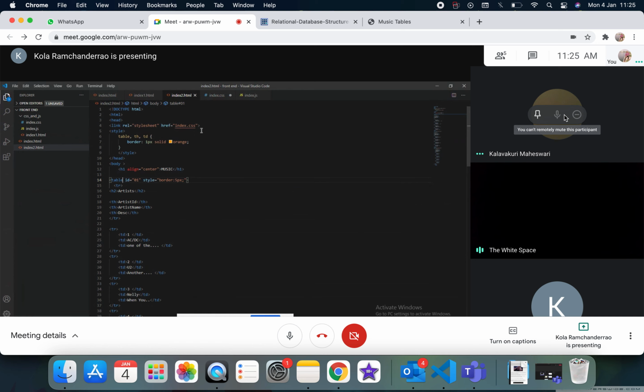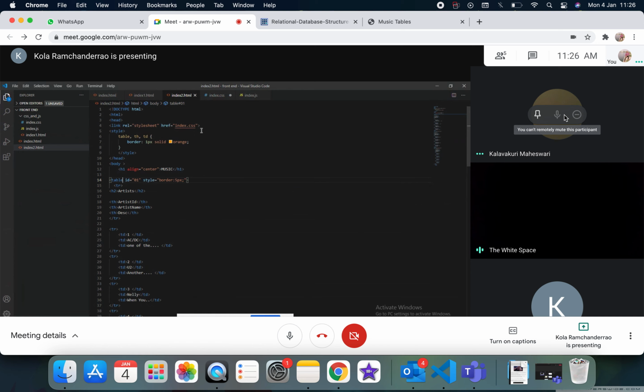Like I sent you that email about the file path thing. So look, in the fourth line, href is equal to index.css. We have given just the name of the file. That means the folder in which index2.html lies, inside that folder, we should have index.css. Only then it will be able to access it.